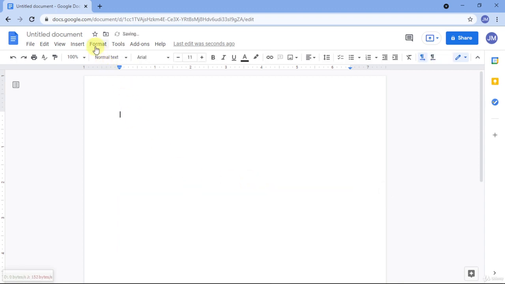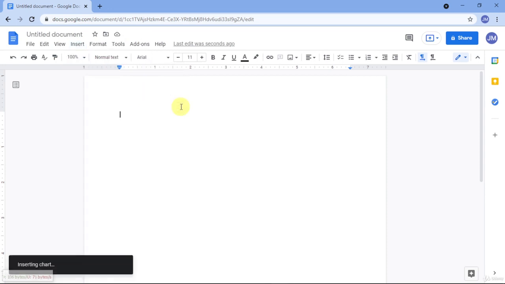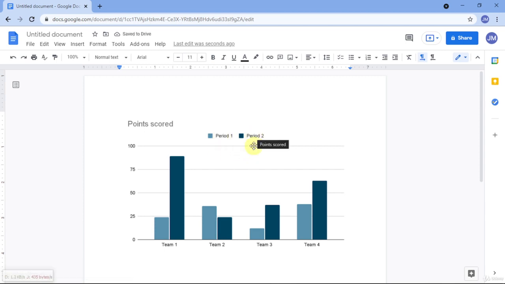Let's go with the column chart as well and see what we can create. So let's click. There you go. It's the same data, but you can see period number 1 and period number 2. Team number 1 at period number 1 got this much score, but at period number 2 got really good score.